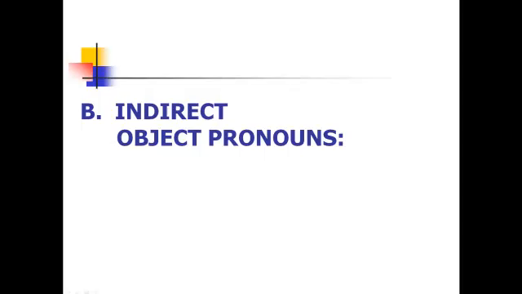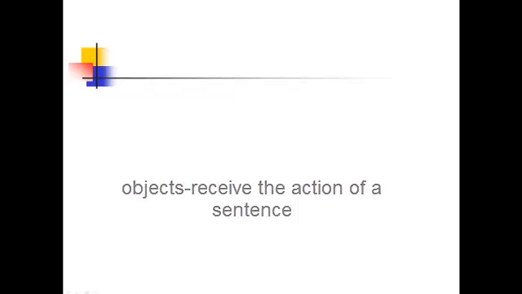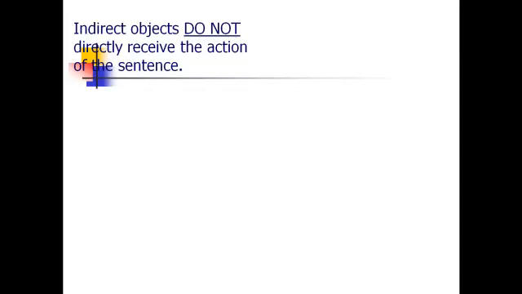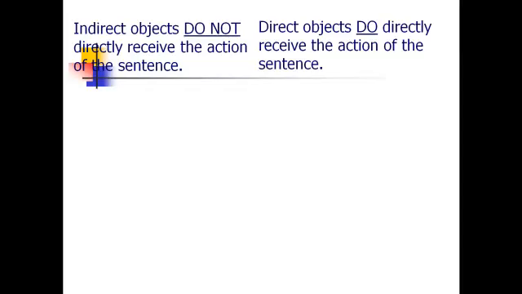You may want to go back and look at what we talked about in part A before you take a look at this video. But let me just remind you that object pronouns are the person or thing in a sentence that receives the action. There are two types of object pronouns. There are indirect objects, who are typically people that do not directly receive the action of a sentence. And there are direct objects, which could be people or things that do directly receive the action of a sentence.